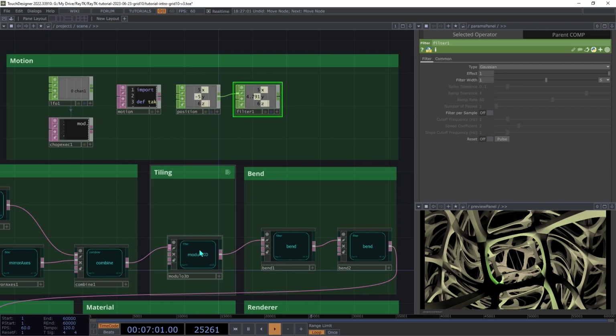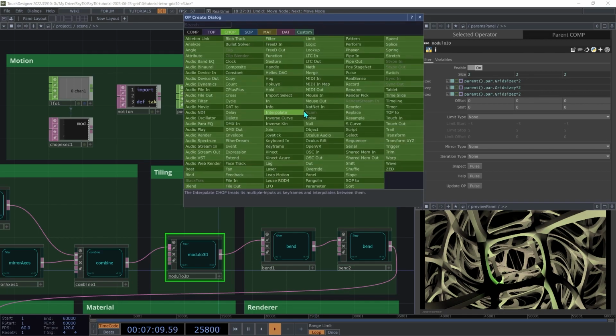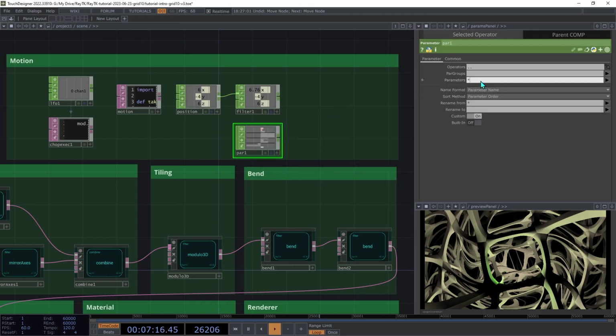So next, remember how in the modular 3D, we need to go in whole increments of that size. So let's multiply out these channels by that size. So we can go parameter shop. Let's create one of those. Clear out this parameter list here, and then under our groups, you can select the grid size. Another option would be to put into the parameter name grid size X, grid size Y, grid size Z, or use a pattern expansion, but this is faster.